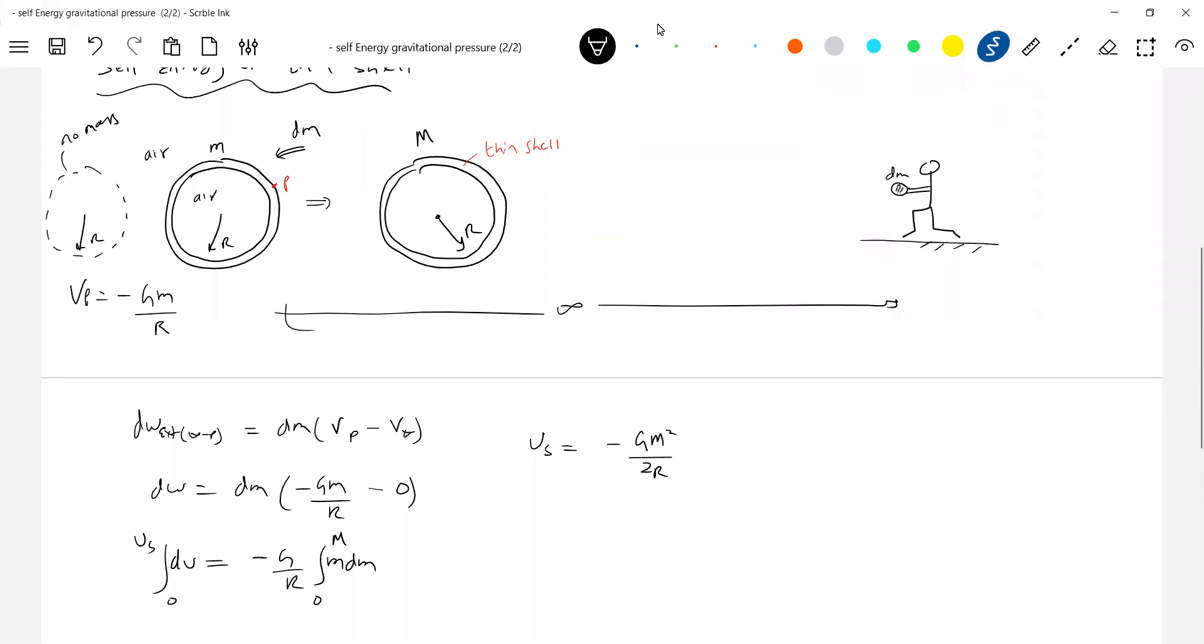Now, okay, let's try to understand what actually it is like. You are saying self energy. Okay, let's do one thing. You want to construct a building, the workers should do work. What happened? The work done by external agent, where has it gone? It is available as self energy. Where is it? Where all the field strength due to that building is non-zero, there that mechanical energy will be available.